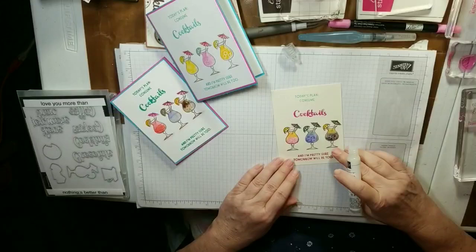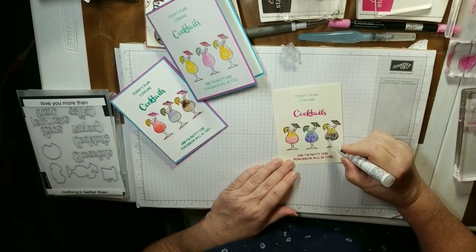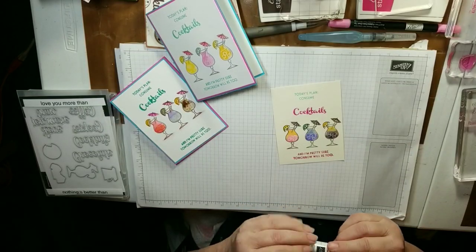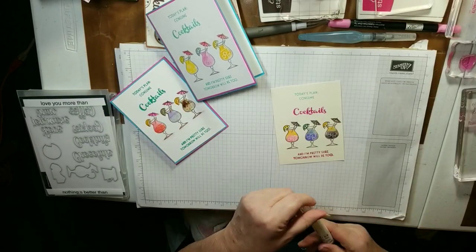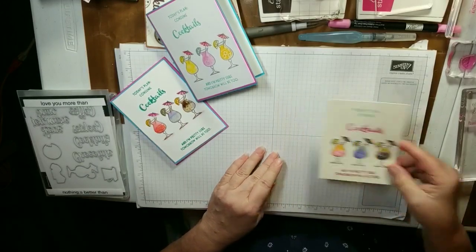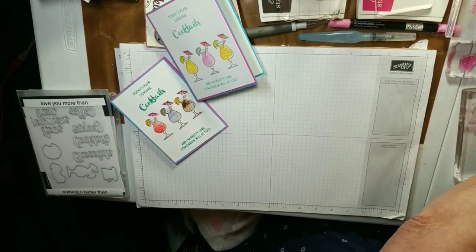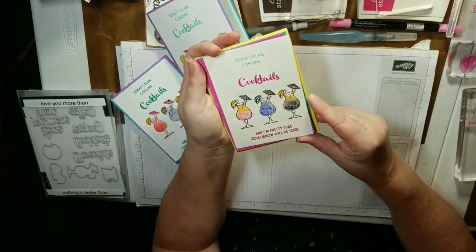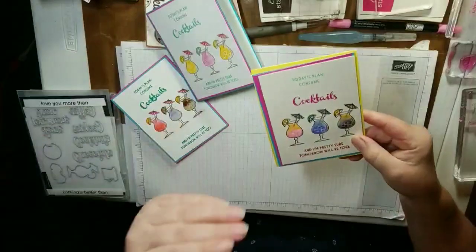All right, I love it. So what I'm going to do is set this aside. It takes a few minutes. It doesn't say on the bottle, but it takes a few minutes for that to dry. So I'm going to set this aside with the other pieces that I've already cut to put it together, and we will put it together after I make my next card.